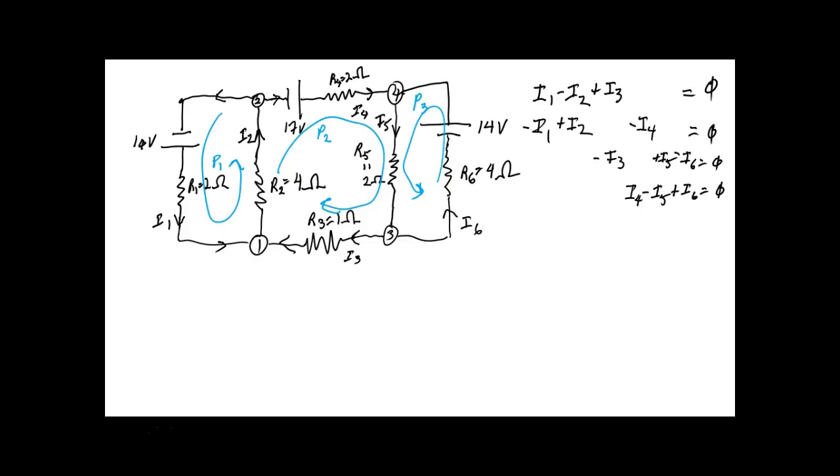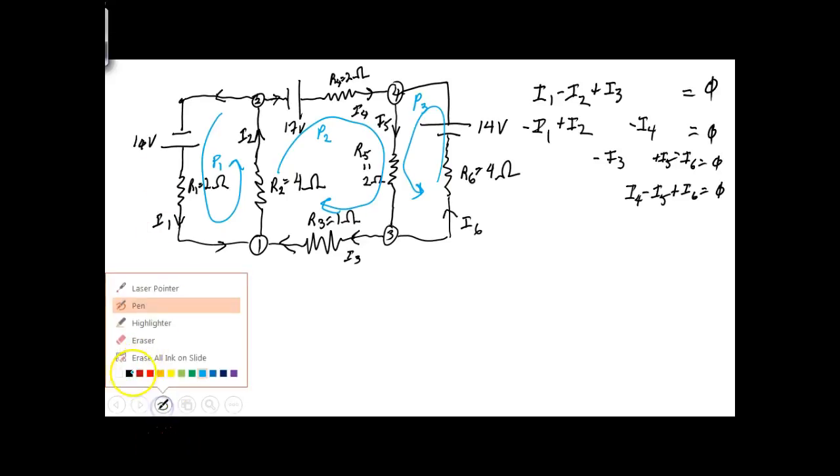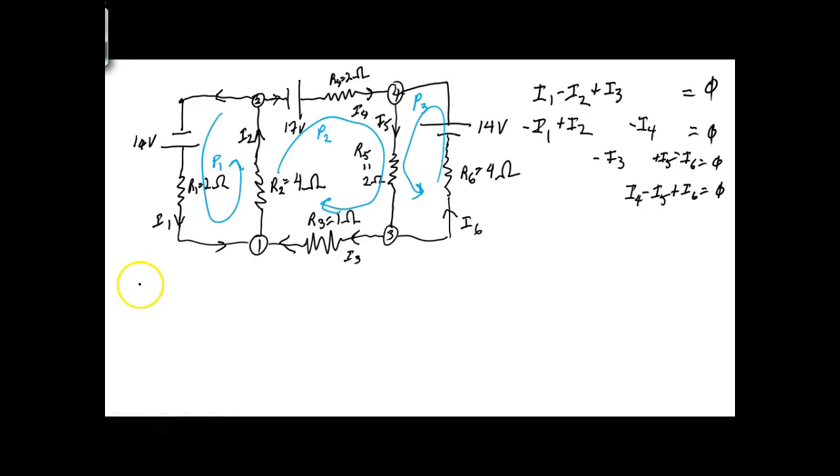Do you like the way I did before, or would you rather go straight to a current equation? Like before. Okay, where would you start on path 1? Your junctions add or subtract currents. Your paths add or subtract voltages. So what do you have here? 10. You start with the positive 10. You're climbing up that voltage there. Then you have a minus 2I1.